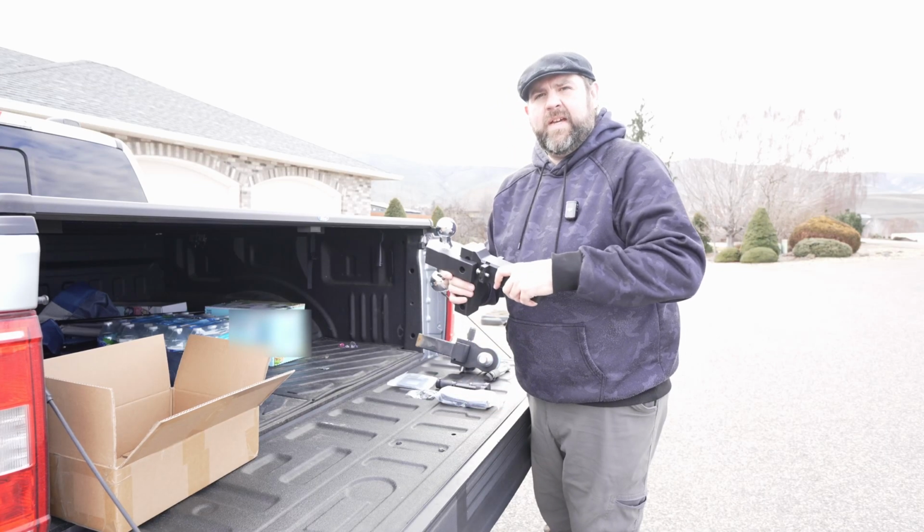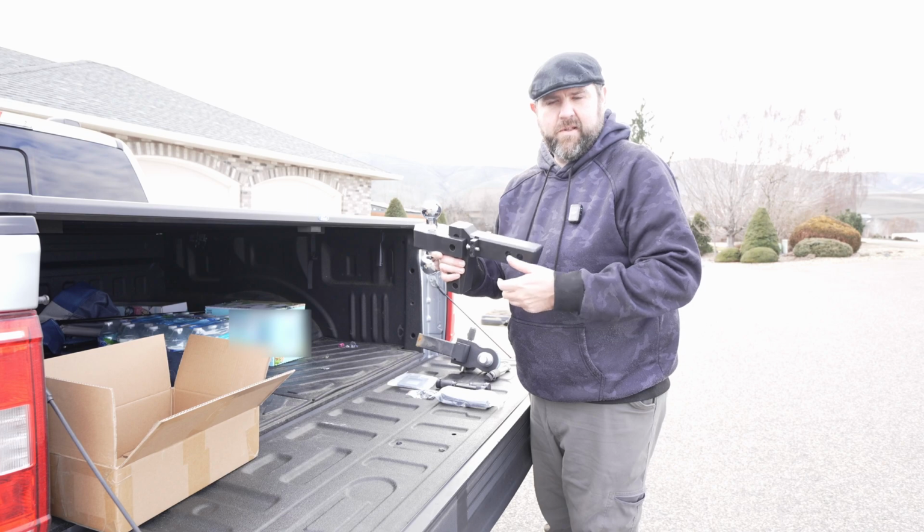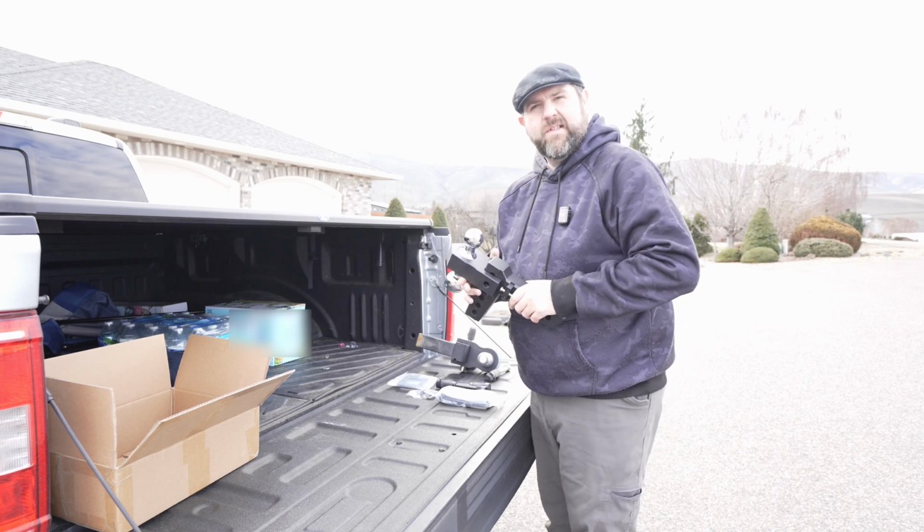Hey everybody, so I got a new hitch to show you today. Now this one was sent over to me to try out, and this one's an adjustable hitch, which is the only kind of hitch I like to use these days.